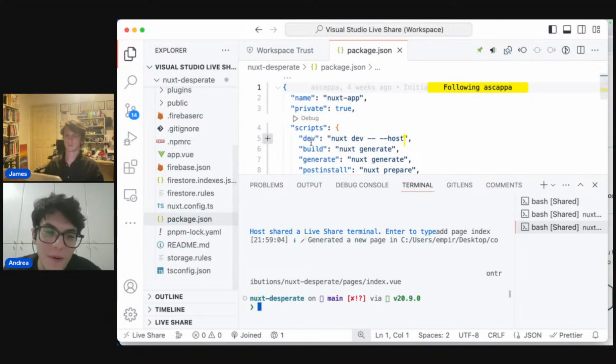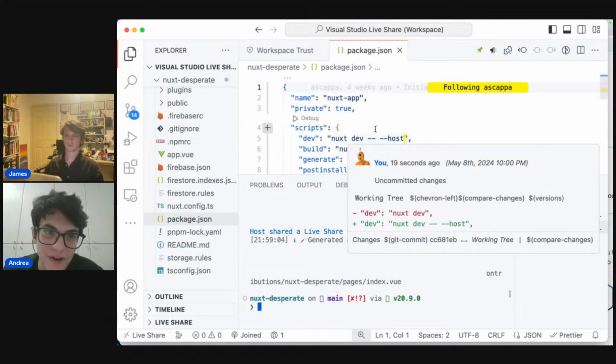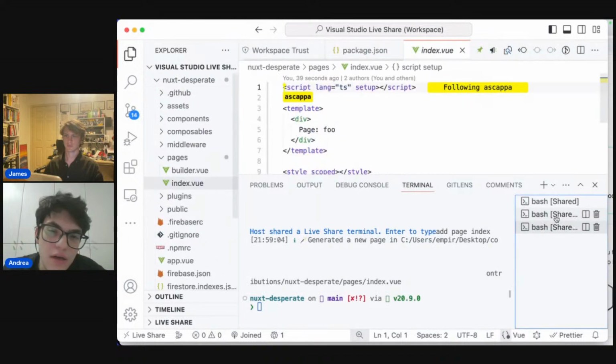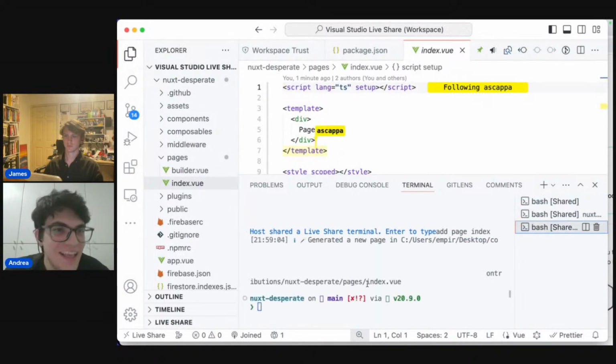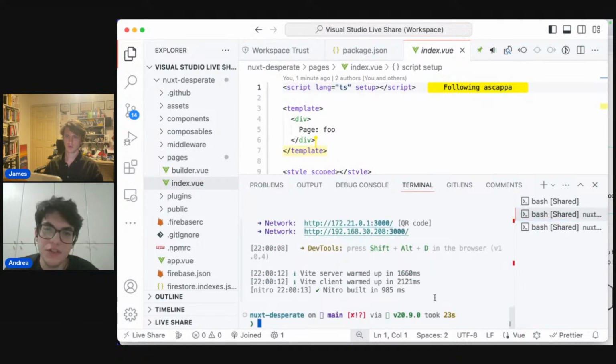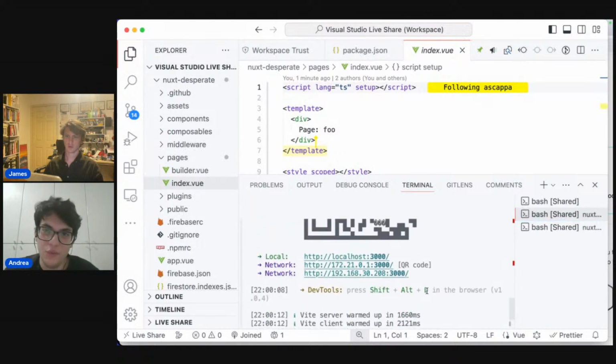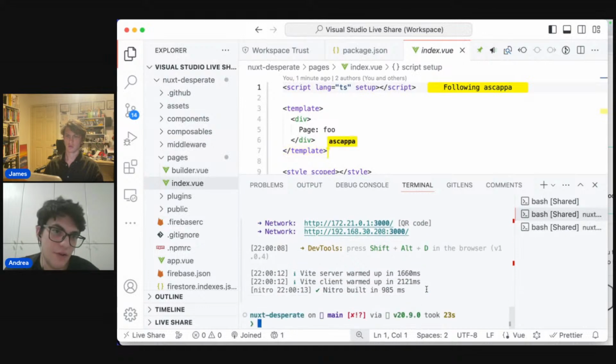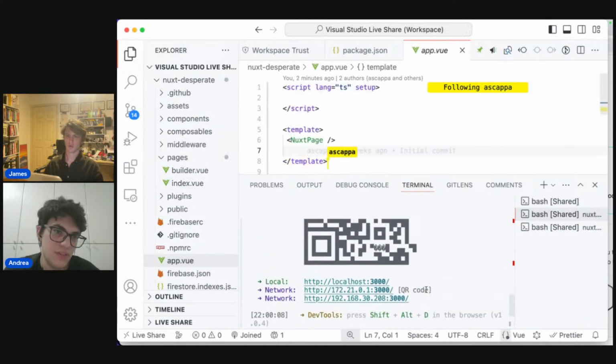Why does it update these now? I have no clue. It didn't load the project for me. It loaded the default welcome page instead of the page that we have, which is stupid.